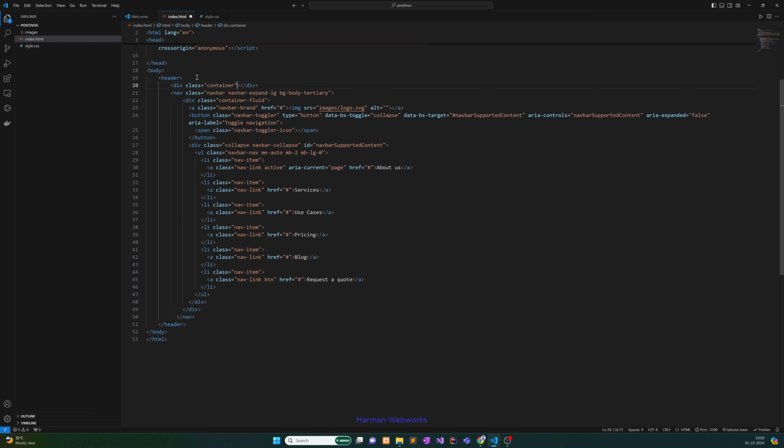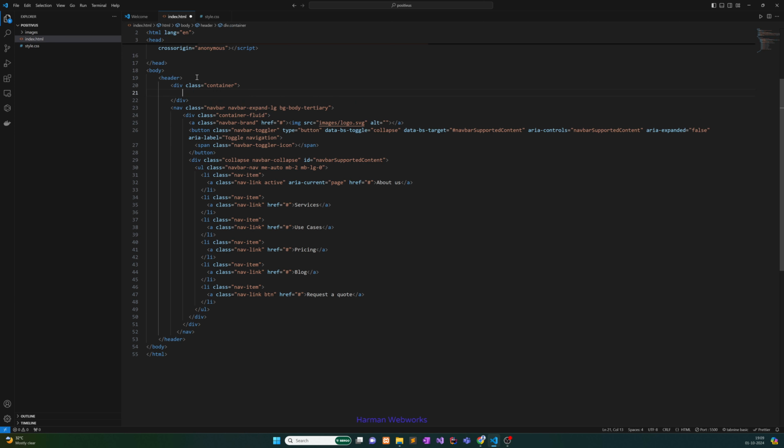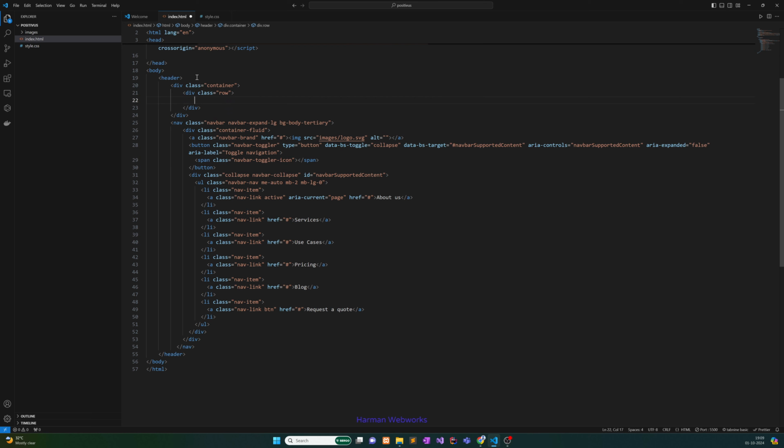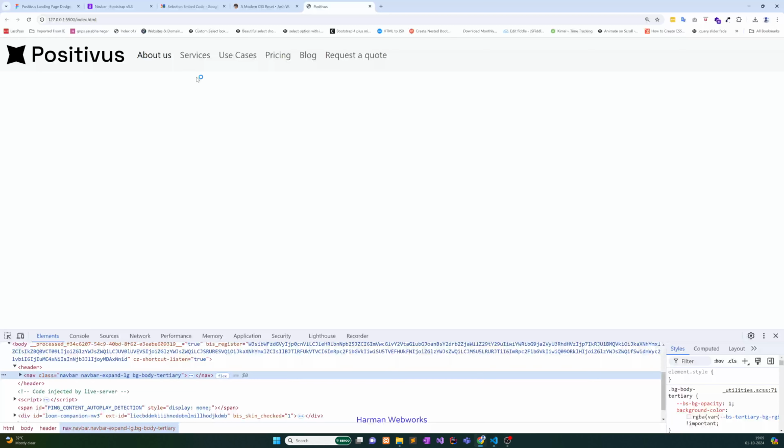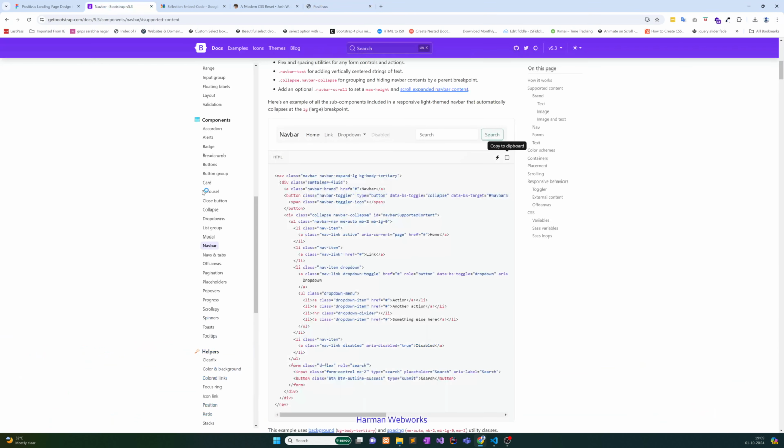Okay, in container we have class row, and in row we have class column, class col-12. Okay, col-12 means it will take the whole width of the structure.